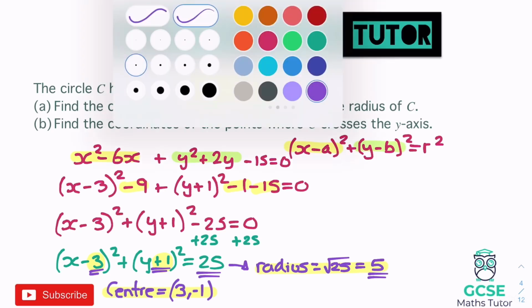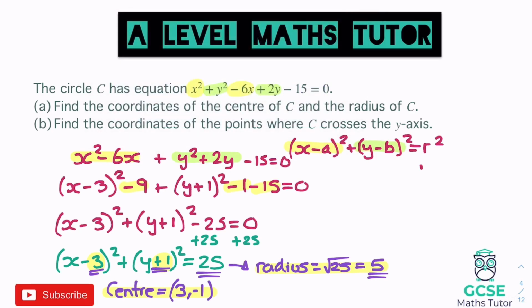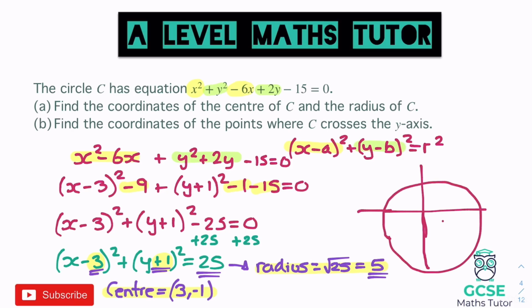In terms of thinking about this logically on a coordinate graph, let's think about what this would look like. The centre is at (3, minus 1), which is somewhere there. If I was to draw a circle, which I don't really like doing on the screen because it's not the easiest to draw, it would look something like that, a basic sketch. Let's imagine the centre, 3 minus 1, not to scale. We have these two coordinate points where it crosses through the axes, here and here.